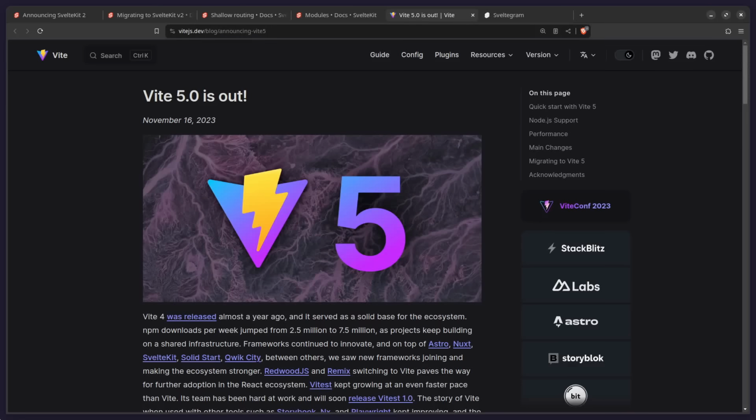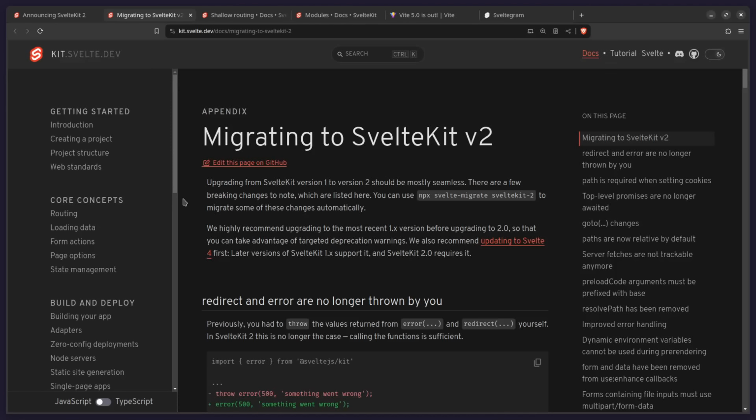Alright friends, so let's look at the release notes, and all of these links are going to be included in the description. For most of you that are using SvelteKit, this is going to be really painless because there are actually no major breaking API changes, but of course there is always someone that is using one of these features that got changed in some way, so I encourage you to go through these release notes.